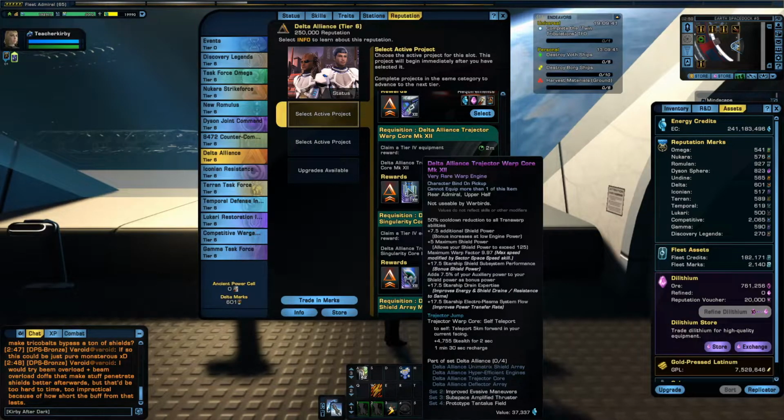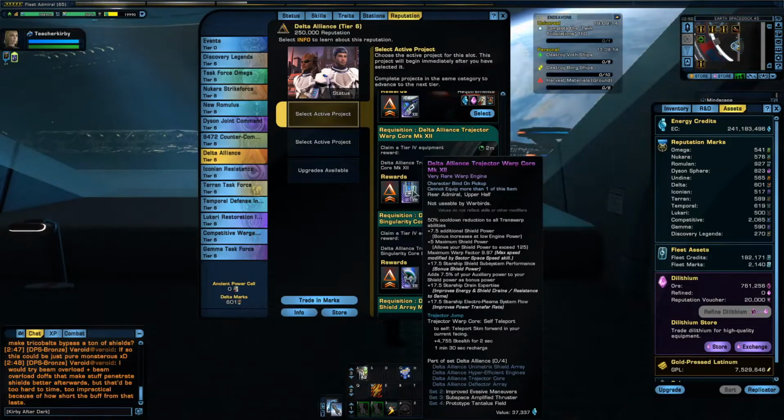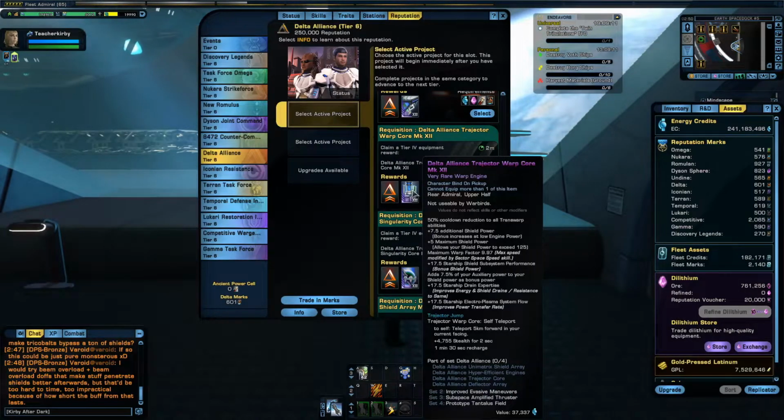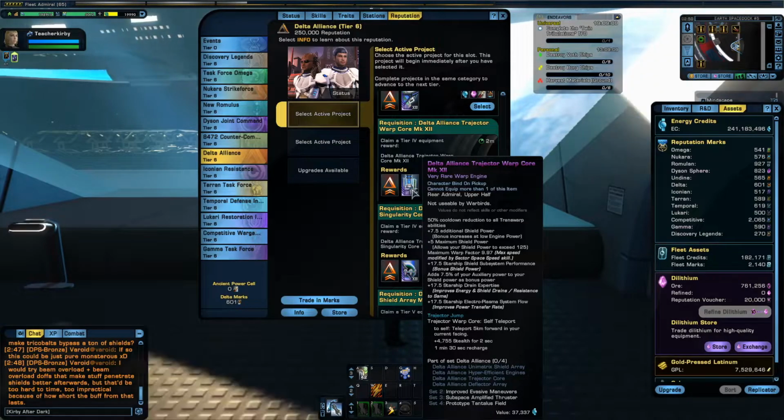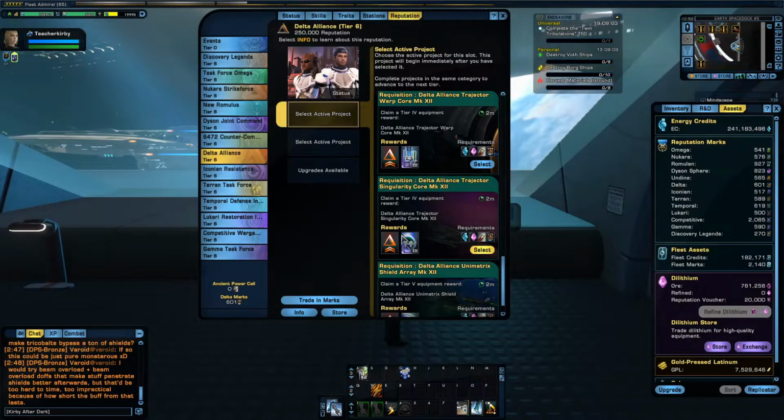And here we have the first time that we see it in a reputation warp core, the Trajector Jump. The Trajector Jump allows you to teleport 5 kilometers forward in whatever direction you're facing. It also gives you a little bit of stealth for a couple seconds once you do that, and it has a 1.5 minute recharge. So that basically means you're going to get to use that as a surprise once in your usual ISA or other thing.